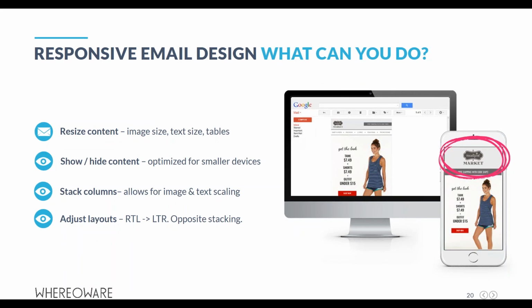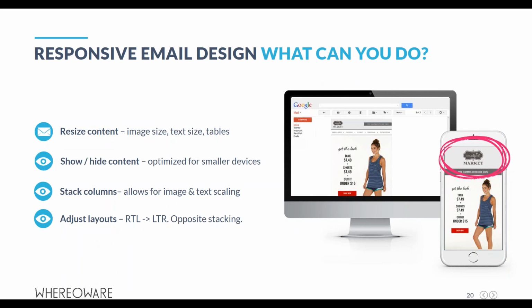So just to dive in real quick on the elements of how a responsive email changes between the desktop version and the mobile version. So here we have another example of one of our clients, MudPie. So the first thing is content gets resized, and when we say resizing content, we're talking about image sizes, text sizes, and tables.